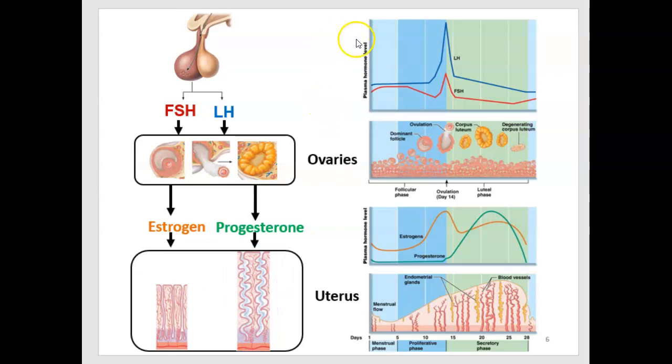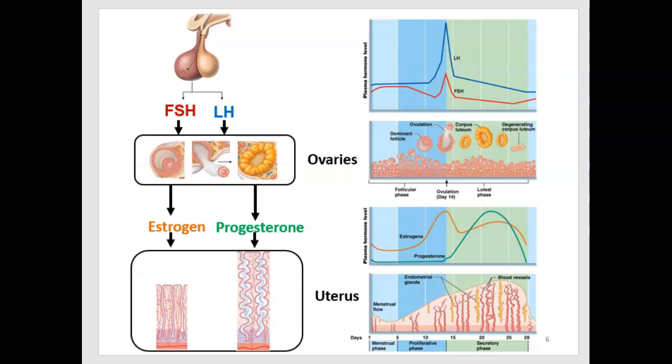We can look at levels of FSH and LH over the monthly period, from day 1 to day 28. And we can look at how those hormone levels change. You can see they're pretty flat, and then there are these big spikes, and then there's a decrease, and then it rises again, and we're going to explain how that happens.